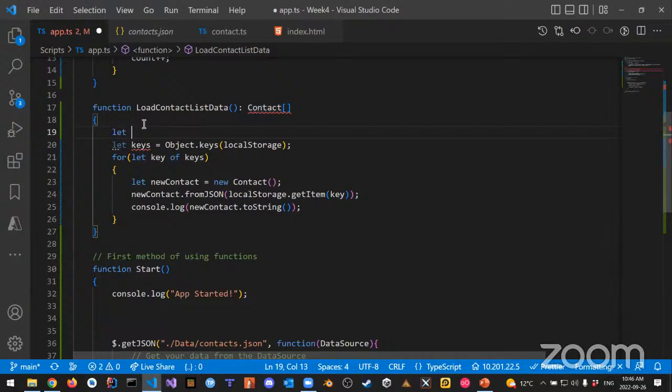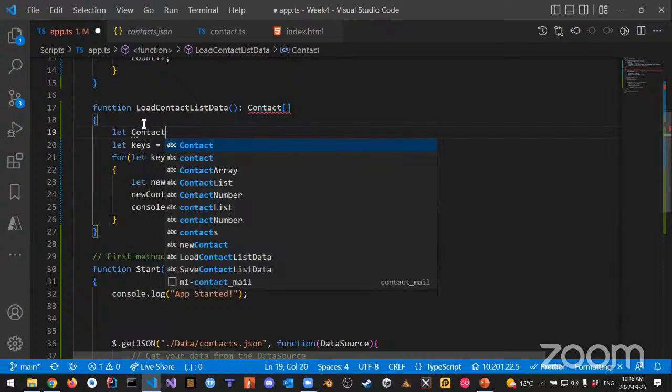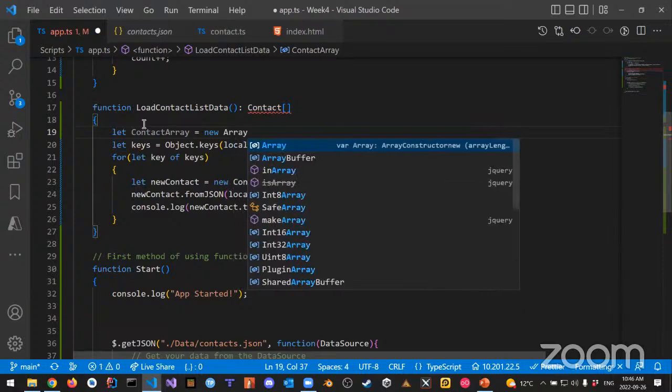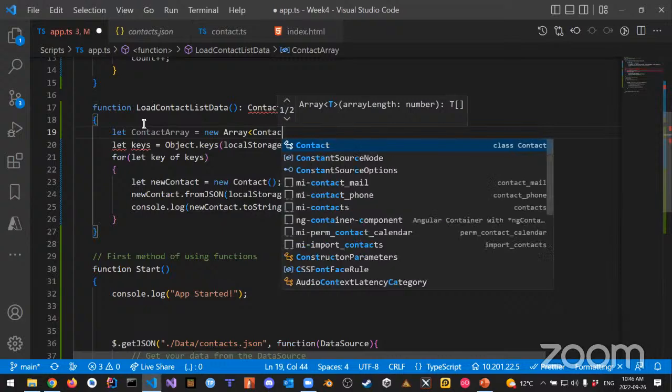We'll call it contact array, and that's going to be equal to a new array of type contacts. So it's an empty array of contacts, which is something that looks like this, or you can use something that looks like this. You can say it's a new array of type contact, so a new contact array.